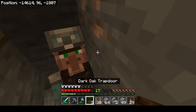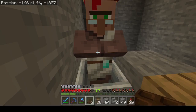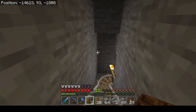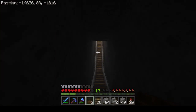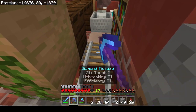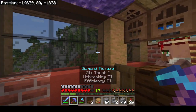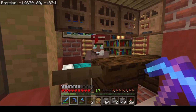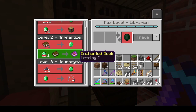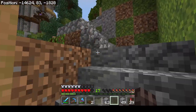And don't worry, we'll come back for you when the time is right. We just got to build an armory. Ready, Booker? Aha, and he found his workstation and everything. You go in here, close this up, and now we get rid of your minecart. You're home. You are home. And now we have a one emerald mending trade. I'll clean things up a bit down here on the front porch, and we'll be back for you, sir.